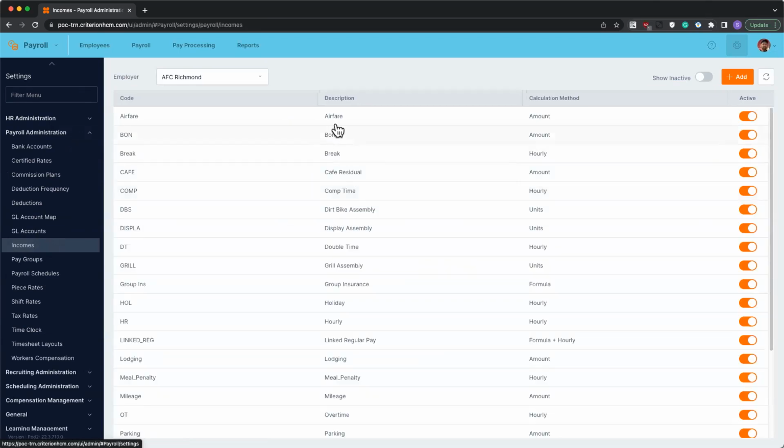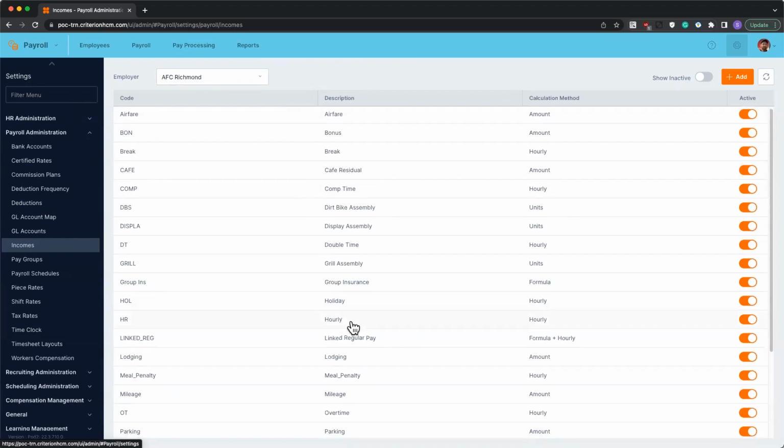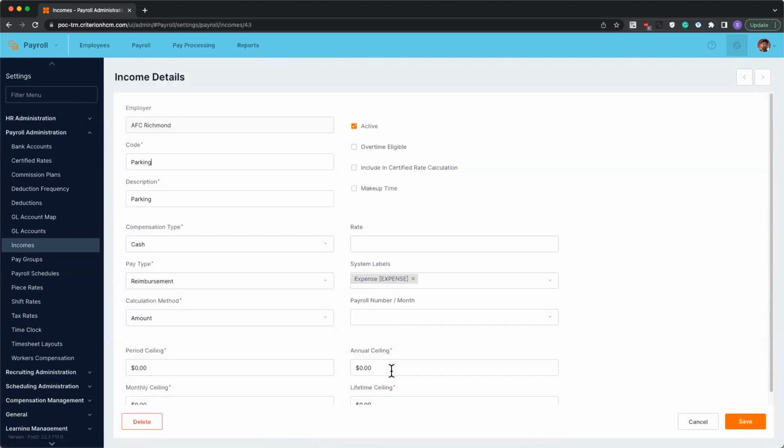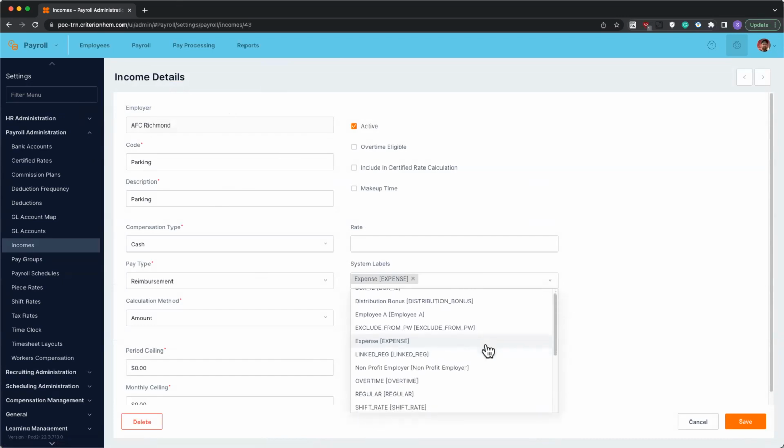But that's where things are configured in here. If I go to different income codes here, yours are going to look completely different than mine. That's okay, mine's just a little test environment. But you can put these on the various codes where they belong on the T4. Let's say you've got a taxable benefit, and you want to put that on your T4 into box 40. You would go into the income code where that applies, and for training purposes, it's this parking one. In this system label here, you would make sure that it says T4 underscore box underscore 40.